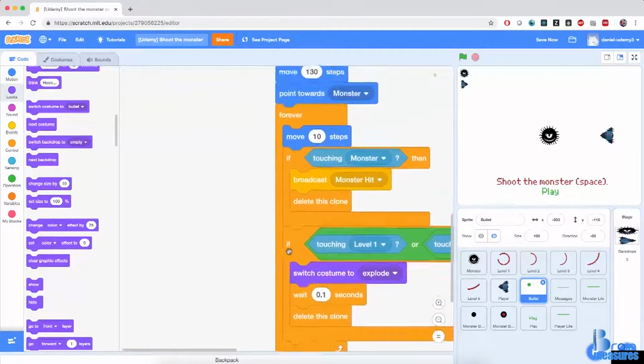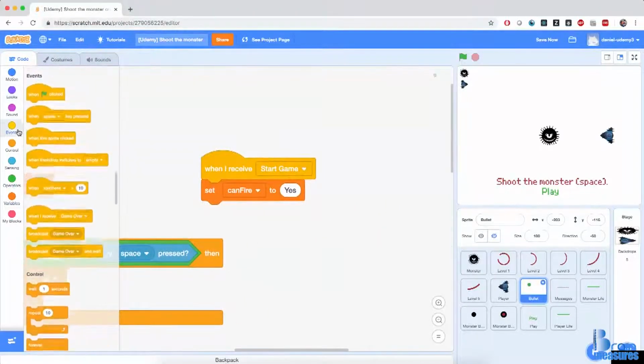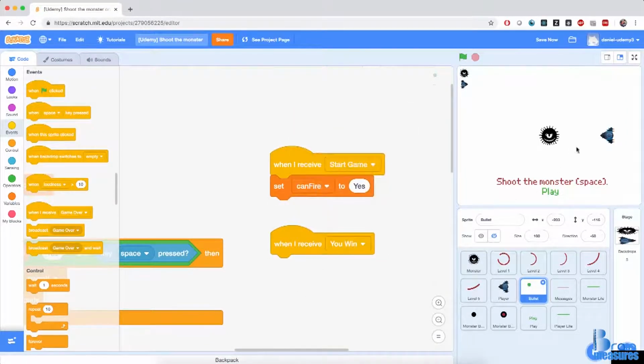I'm going to go to the bullet sprite and I'm going to add a small script with when I receive "you win." And when I receive "you win," I will not allow the player to fire any more bullets. So I'll set "can fire" to no.